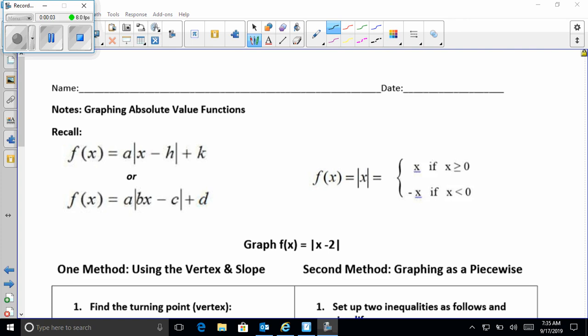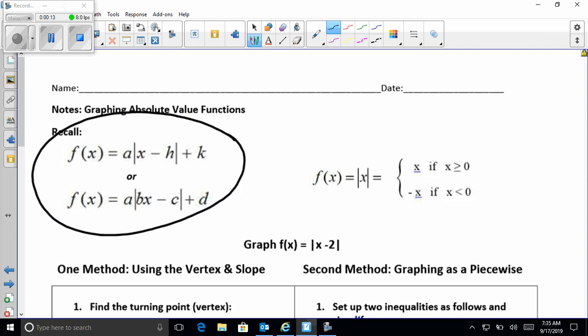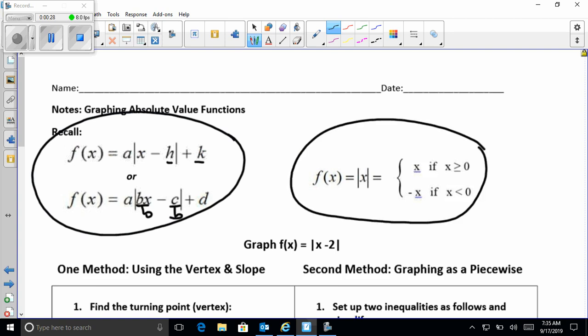We're going to be looking at graphing absolute value functions. Just some things to keep in mind is our general form of the absolute value function. There's these two, or this would be our vertex. Remember, in the second form, you do have to divide by b, or solve that for 0 to find your vertex. Or you can also think of the absolute value as piecewise, breaking it into two different functions. One when you're plugging in a positive x, and one where you're plugging in a negative x.